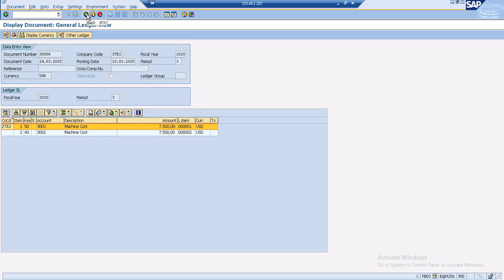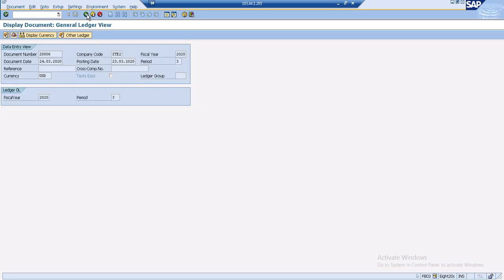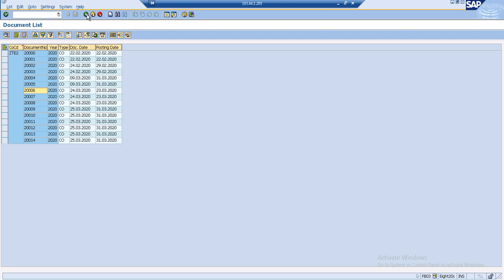But whenever you do something within controlling, in this example we have seen one reposting, one month end allocation, one COPA settlement, and the production order also. So within controlling, if you do something, then data automatically flows from CO to FI, this document is generated, and you will find the document only in the ACDOCA table because it is only there in the GL view. The entry view document is not there. I hope you got the clarity.